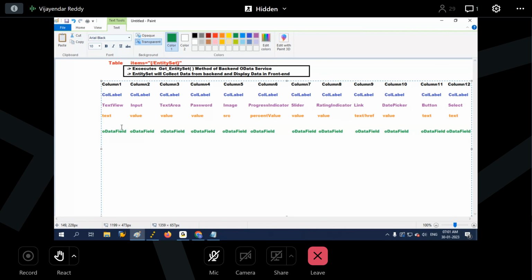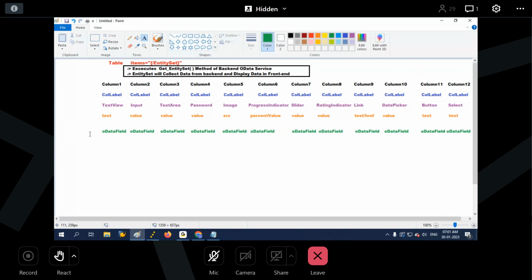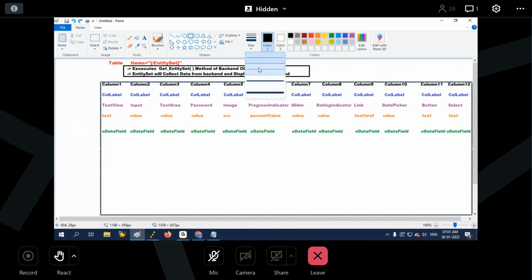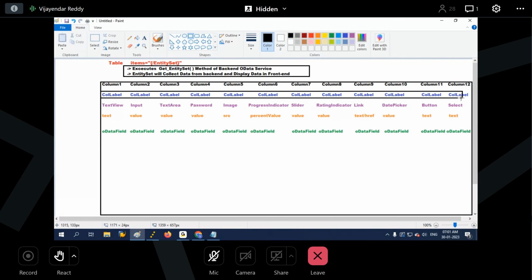So here, what exactly we are trying to do is construct a table. Let me complete this. We are creating a table with columns. In each column, there should be a column label.